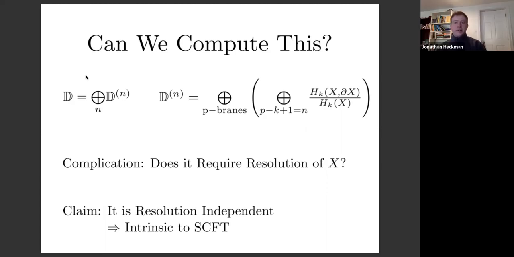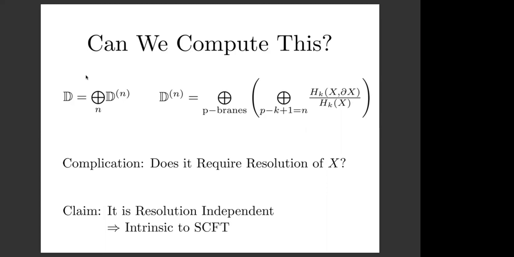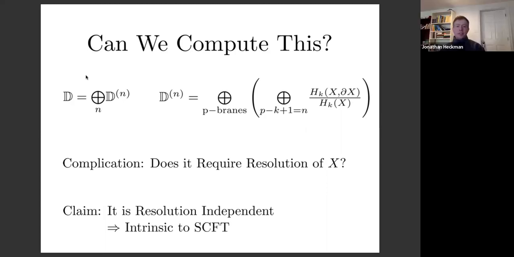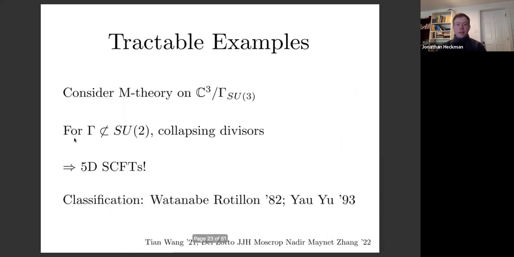Yeah, okay, so first off, I think that there are indeed all these subtleties with the homology groups jumping depending on how you deform it. But on top of that, in practice, you've got to do the blow-ups if you want, and that by itself is a pretty complicated task in many situations. So the key point I'm trying to make is that at some level, if you've done it correctly, the physics should not care about any of that, because this is stuff that's supposed to be intrinsic to the CFT. All it really relied on was having that singularity there in the first place. So can we go ahead and compute this?